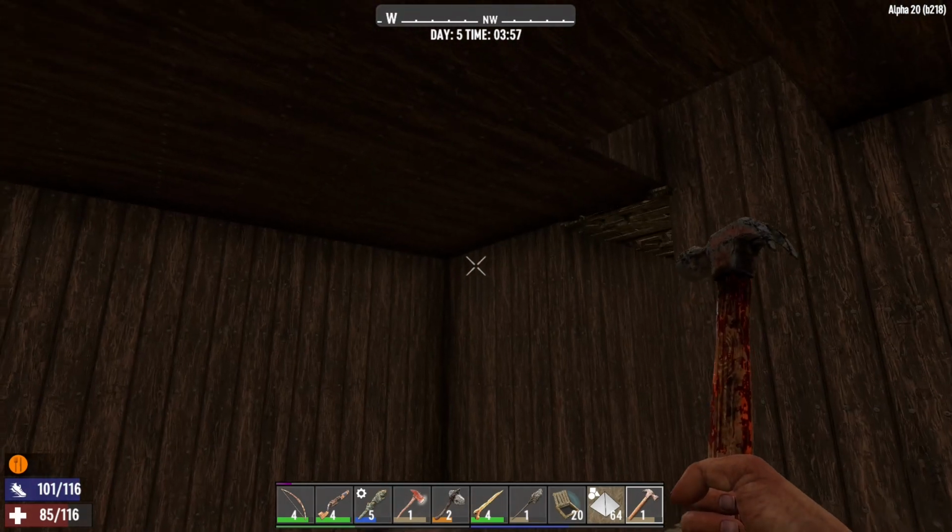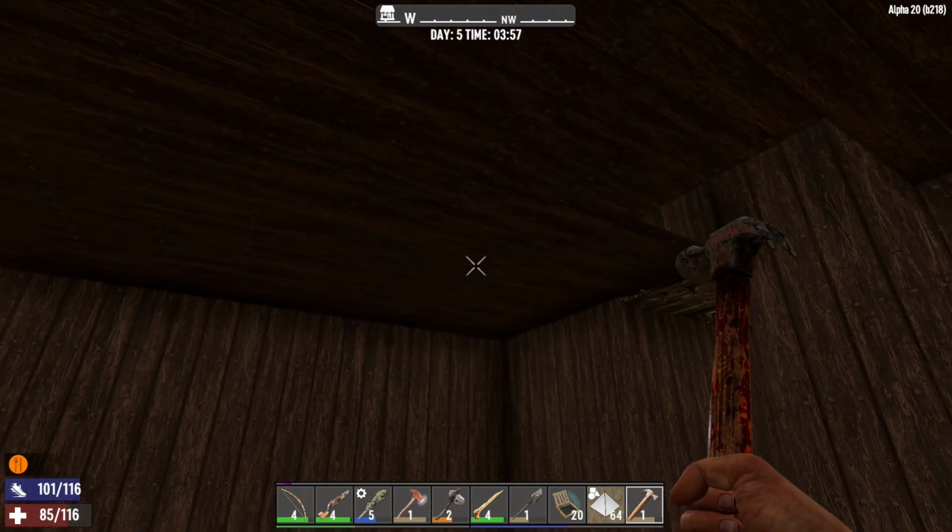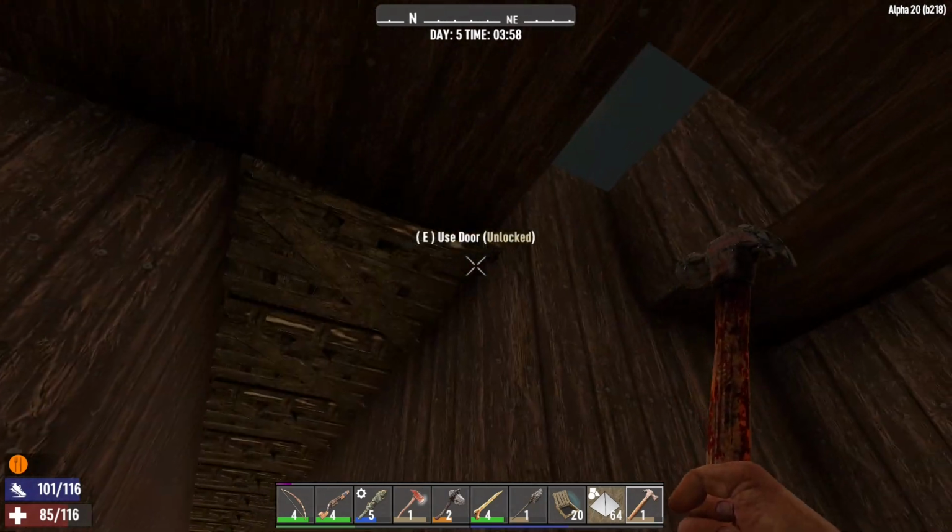Today we're going to be playing 7 Days to Die again. Alpha 20. We're on day 5, so that means tonight should be a horde night.